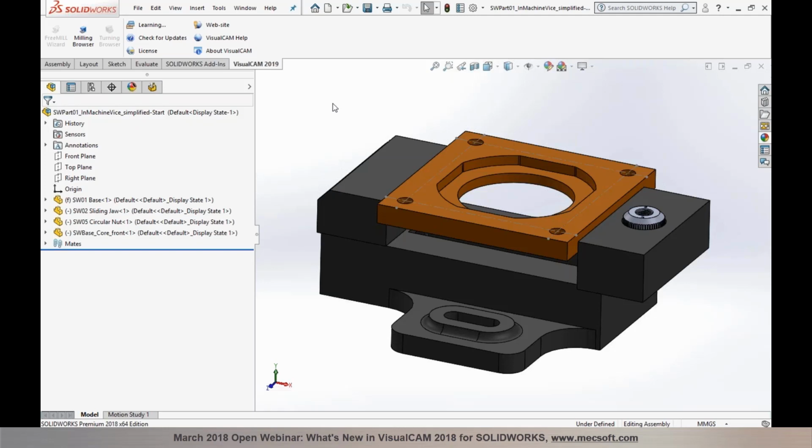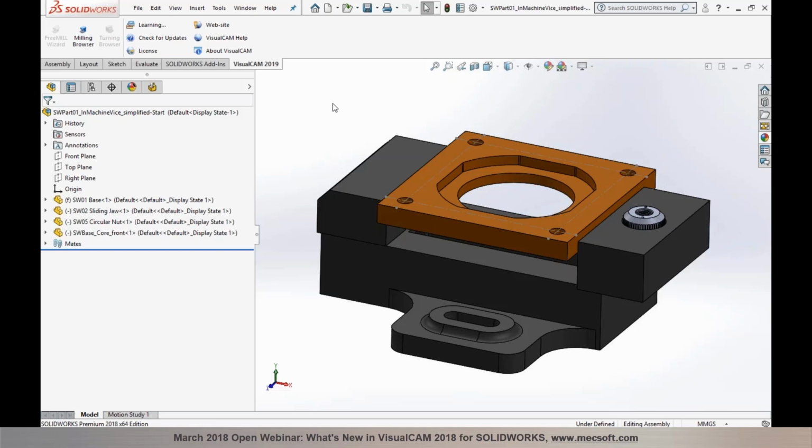So you can model the entire environment in here, and you can machine the part or parts that you'd like to program. Also, you can machine multiple parts. You could have one or more parts of the same type or different types, or a combination of those. You can program multiple parts with VisualCAM in assemblies now.